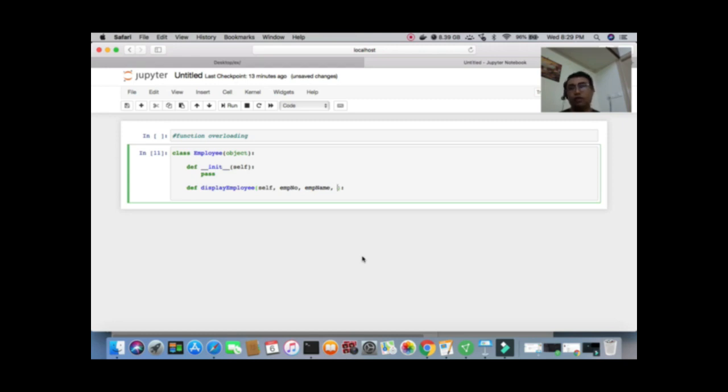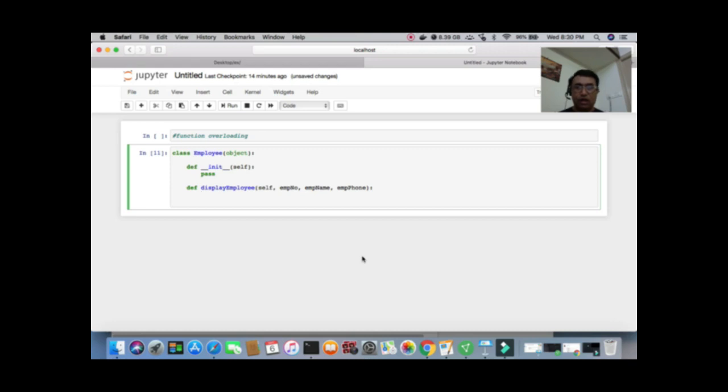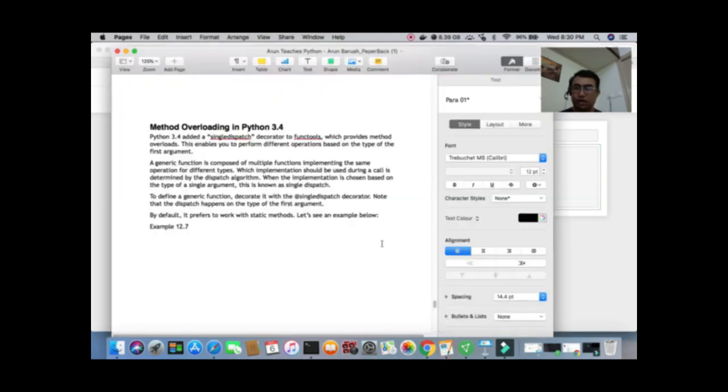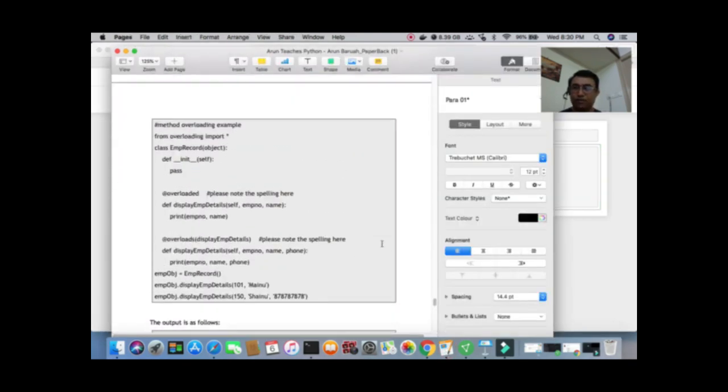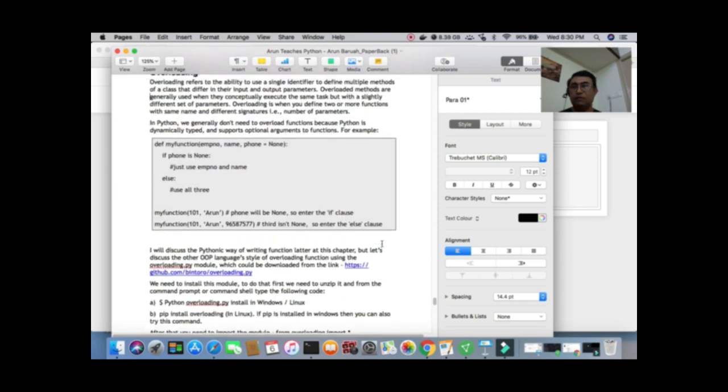Say employee name, I'm using camel case here, okay, then say emp phone. Okay, now we will do certain condition checking here as we have shown in this particular example. The same thing. See, if phone is None, we will just check this condition, right?